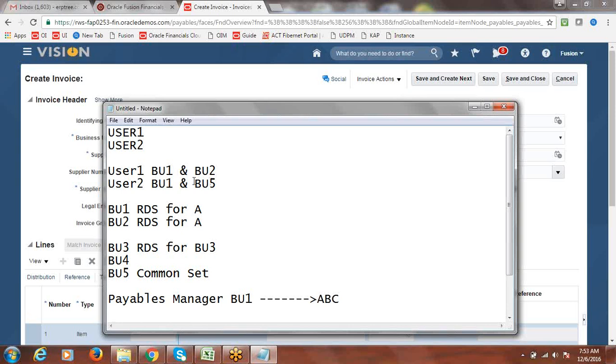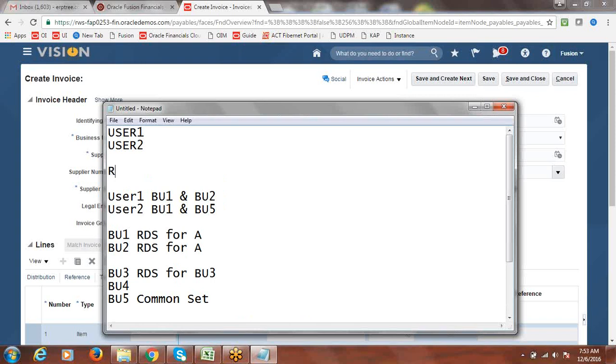Now, if you want to give this kind of access, you can create one reference data set. I'll create reference data set 1. When I create BU1 and BU2, I can select reference data set 1.